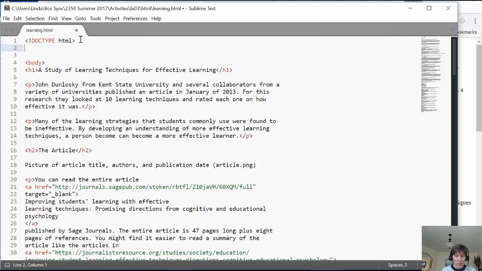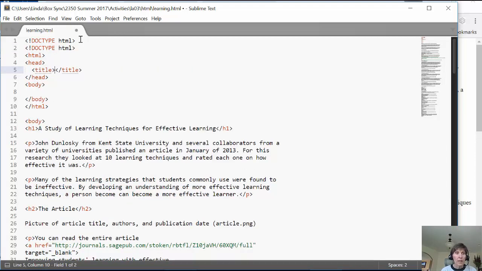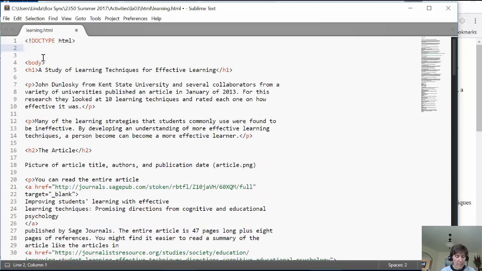And right after that, we do start talking HTML, and we do that with the HTML tag. Notice what my browser did. As soon as I added the HTML tag, it gave me all of this structure. So it's trying to help me out here. I'm going to back up and say, let me do it myself.